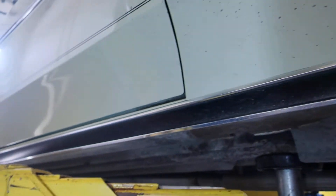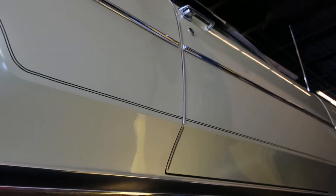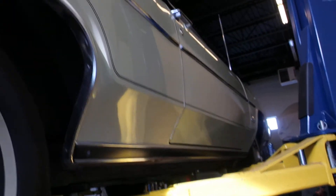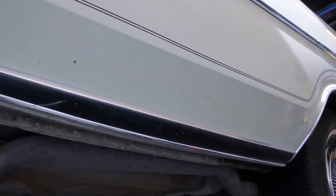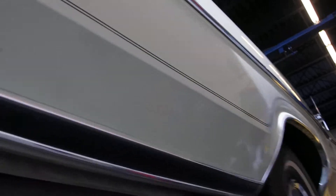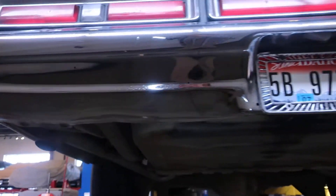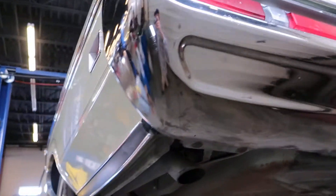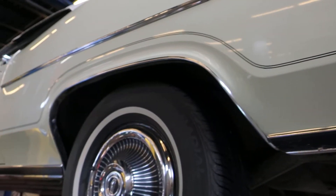I'm going to do a full paint meter video of this — it's definitely impressive, it's original paint all the way through. Obviously no Carfax available for 1970, but the paint meter showing original paint lets you know that there's no rust covered up by a quick Bondo, no accidents, etc. True survivor, original paint, chrome works in great shape.